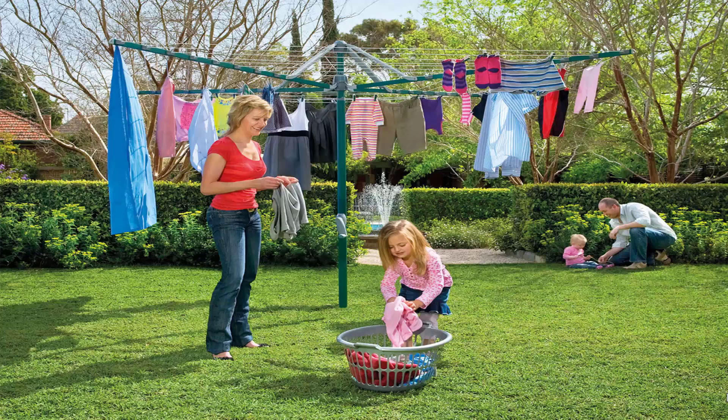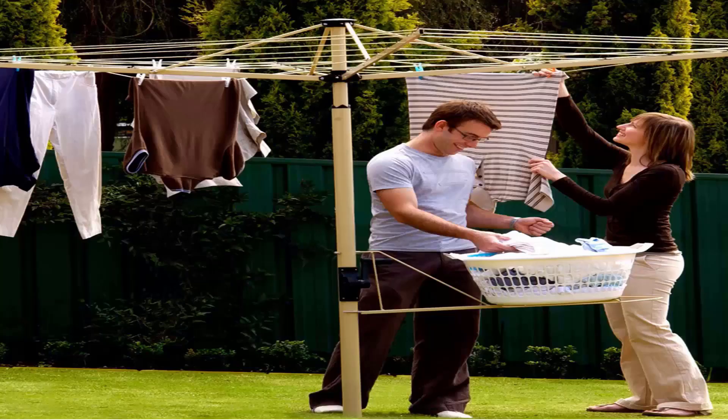This unit pictured here is the biggest one on the market in Australia, which is the Hills Hoist 8 line, and there is a range of sizes smaller than this one. The Austral brand, which are Australian made clotheslines, also come in a range of sizes and colours. This one pictured here is a classic cream colour, but you can also get these products in woodland grey and federation green or heritage green colours.